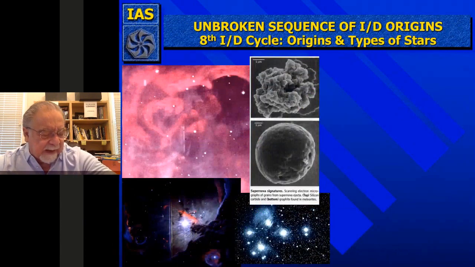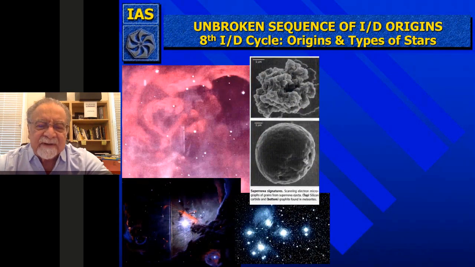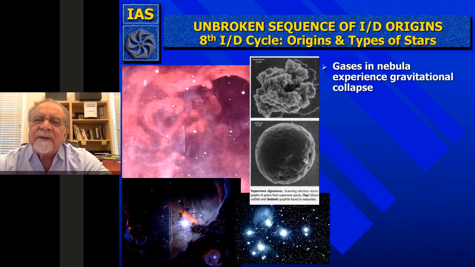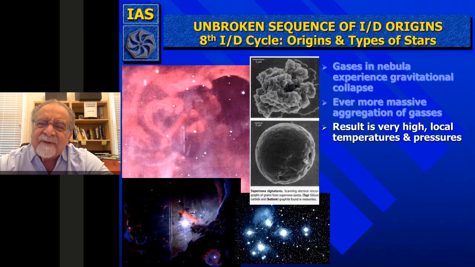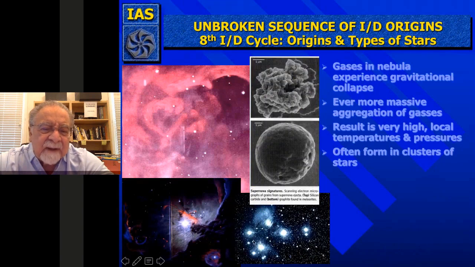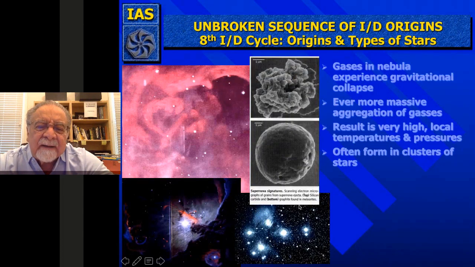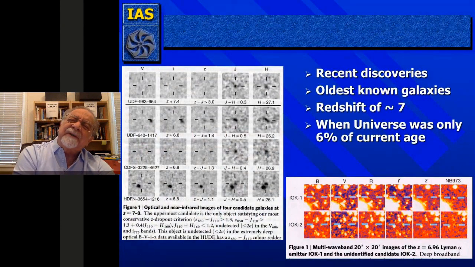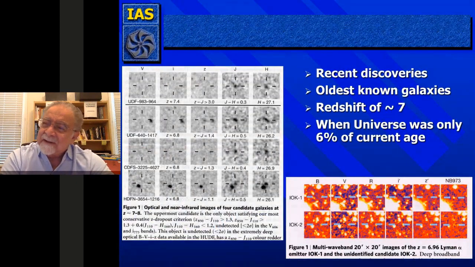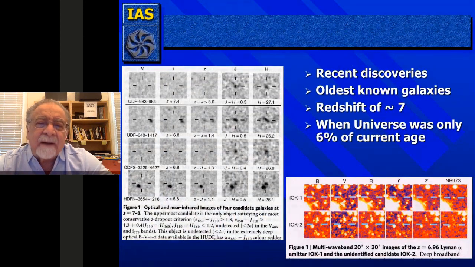Gases and nebulae experience gravitational collapse, but it really depends on how big and what the structure of the nebula is, so you get diversification. Ever more massive aggregation of gas results in very high local temperatures and pressures, resulting in the formation of clusters of stars. Here in the bottom is a star forming from a nebula, captured with the Hubble telescope, and we have clusters of stars. The supernova explosion is very important because it spreads around higher elements—which we haven't gotten to yet—and begins the next level.